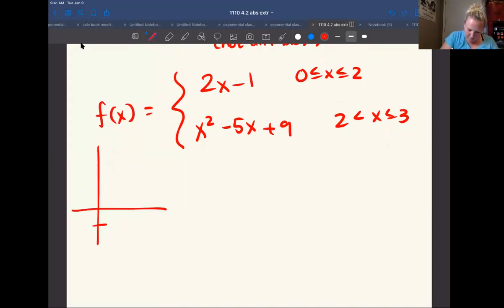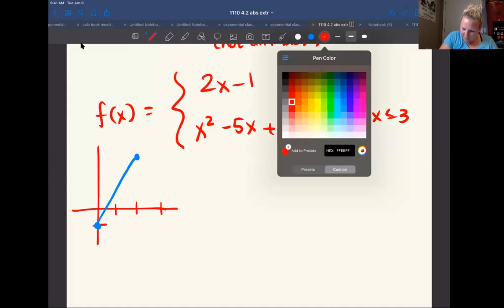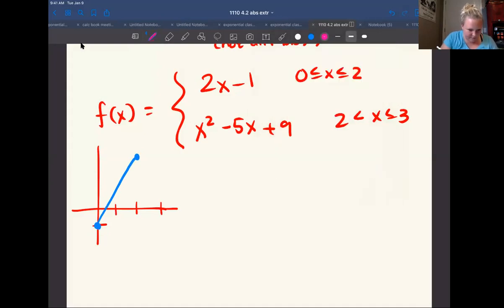At 0, it's down here at -1. And then, I said you could graph it if you want to, but 2, 3. I did this earlier. So at 2, it's up at 3. So it makes the straight line to here. And then the second piece fills in with this little parabola that does that. If you want to graph it, you can, but that's what the graph ends up looking like.